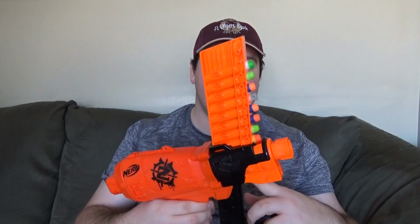Because, well, first of all, if you're very familiar with the N-Strike Mag Strike, then, well, this is probably something that you might recognize. A clip that rises up as you pull the trigger. But unlike the Mag Strike, this is not one of those blasters where it is fueled by air that you pump into it manually, and then squeeze down on the trigger to release all of the darts inside of this clip. Because, well, first of all, there's only 8 darts in this clip and not 10. So that's pretty much one thing out there that I don't necessarily find to be fully appealing to most people out there.